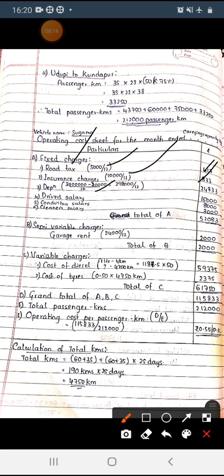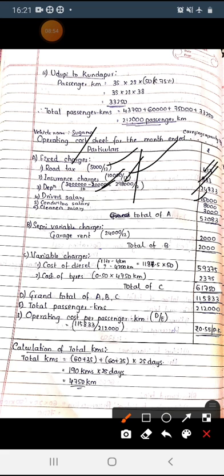Okay, you have to deduct the scrap, then divide by the estimated life, which is almost 10 years. So 30 lakhs minus 2,20,000 divided by 10. How much? 2,98,000. This is the annual depreciation; we need it for the month, so divided by 12. How much? 24,833. Next, driver's salary per month 15,000 is given for the month only, so it need not be divided.